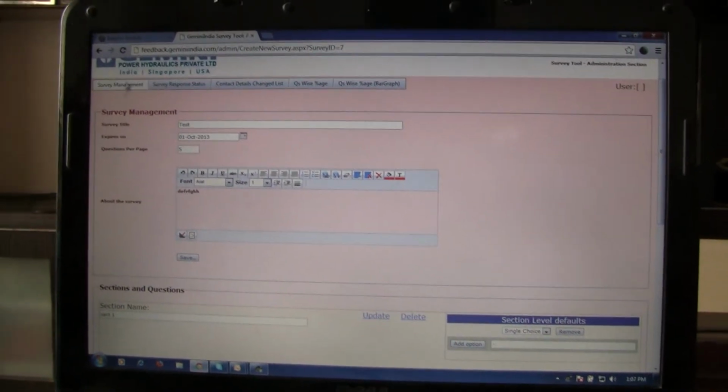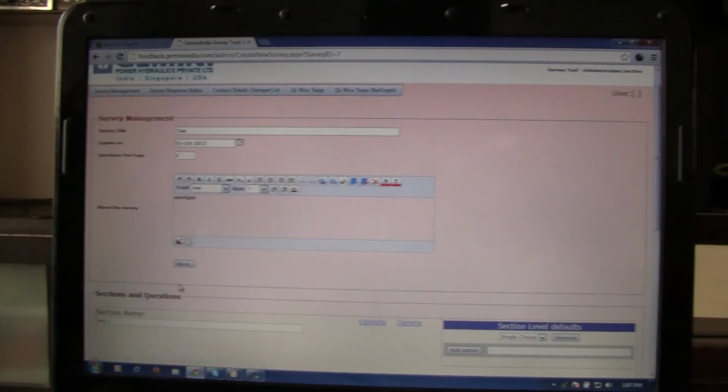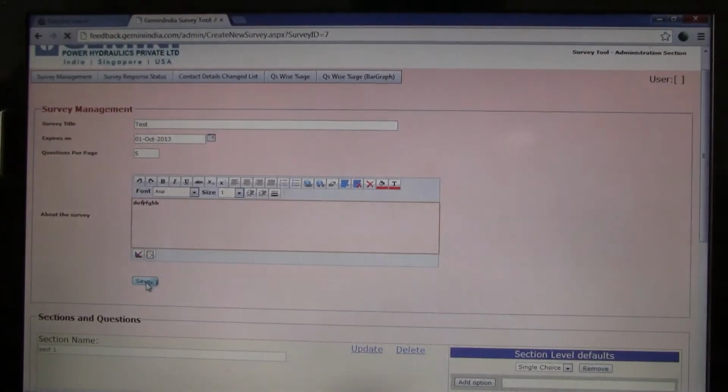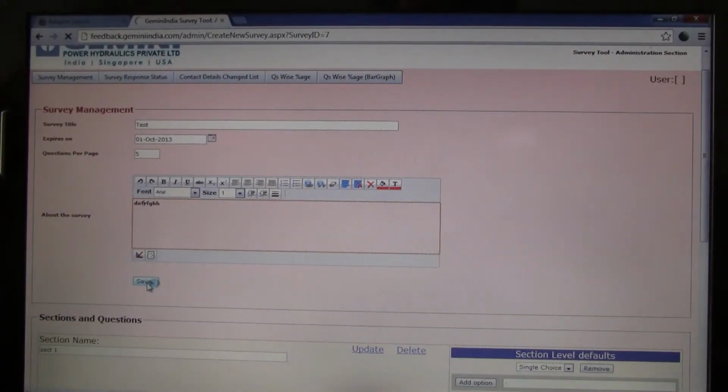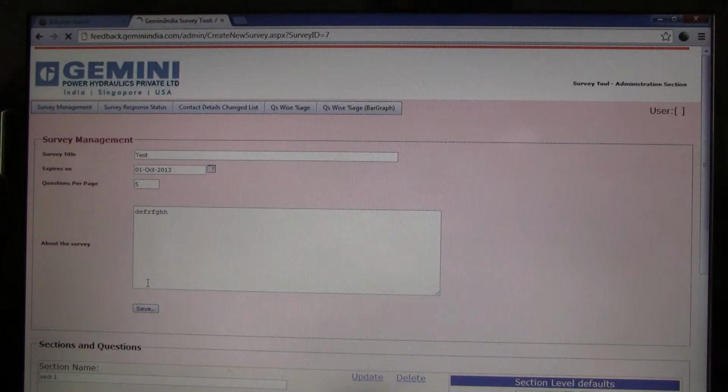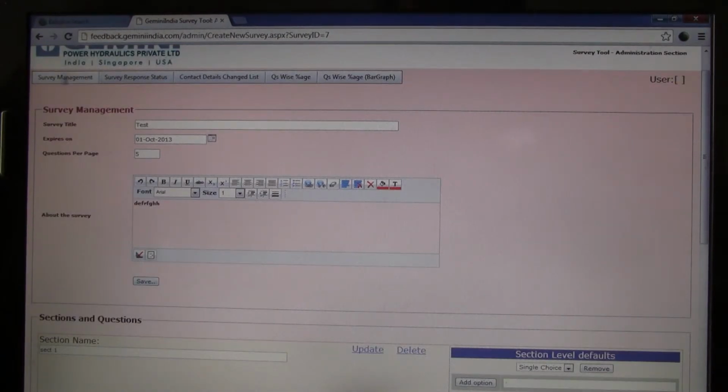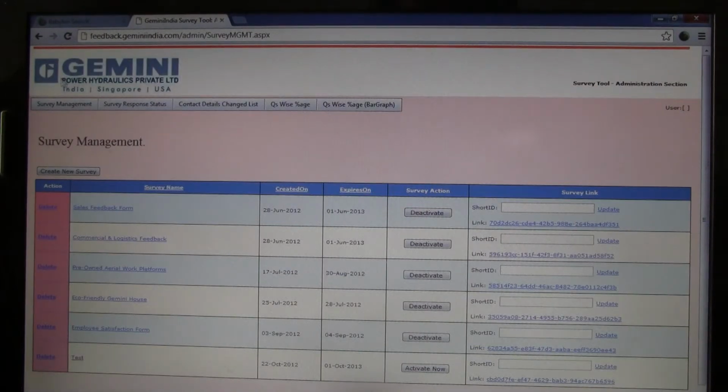Now, once again click on the Survey Management tab and you can see that your survey appears in the survey list. Click Save and go back to the Survey Management home screen.